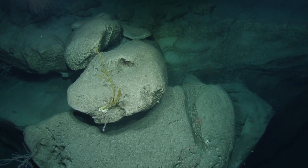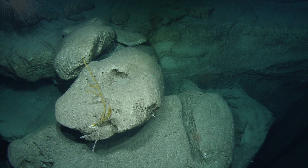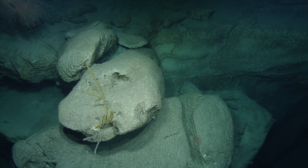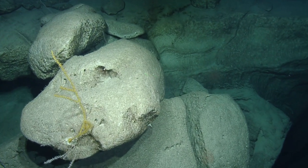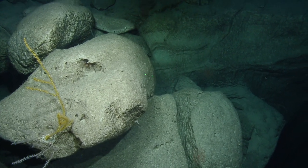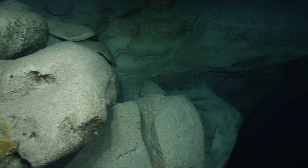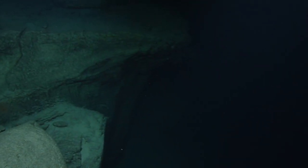Okay. And maybe it'll be... if it's drifting in any other direction, we'll be firing over water, so I don't know if that makes it easier for your reading. That's fine. We'll be doing a longer exposure to try to capture it. Okay. So if I go in forward, you're going to be quite elevated over it. Maybe I can, like, back the sub into it. Mm-hmm. Try that. Ooh, very small chrysigorgia and squat lobster next to it.